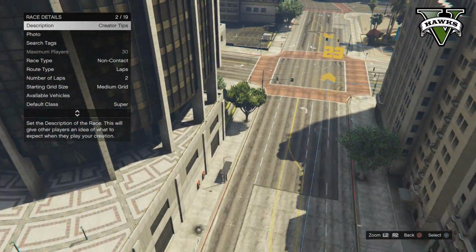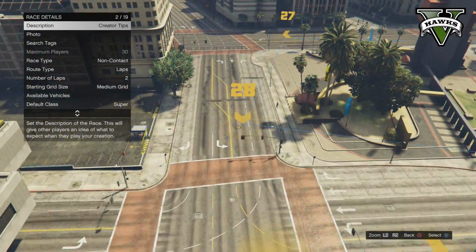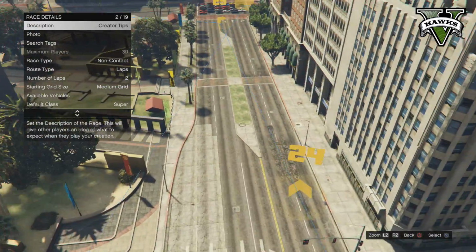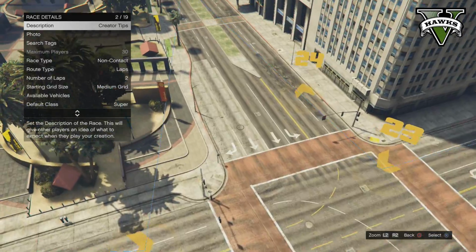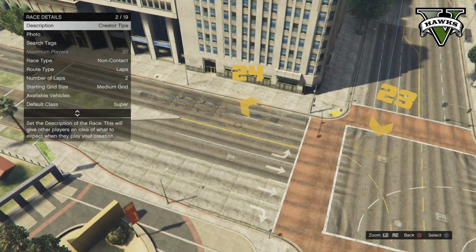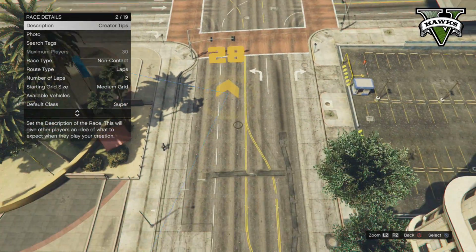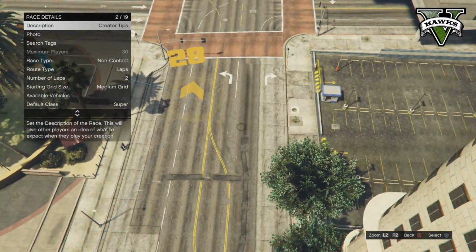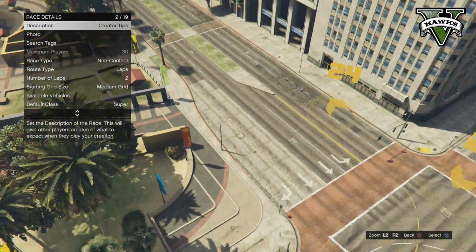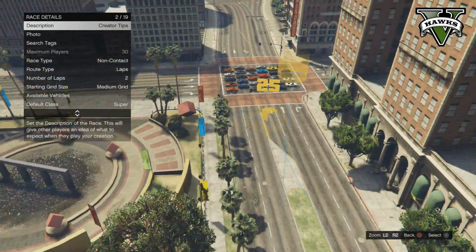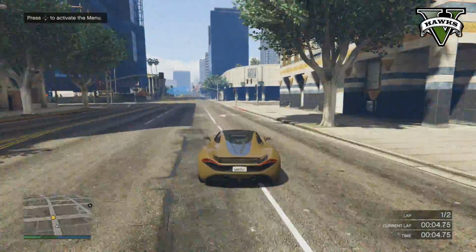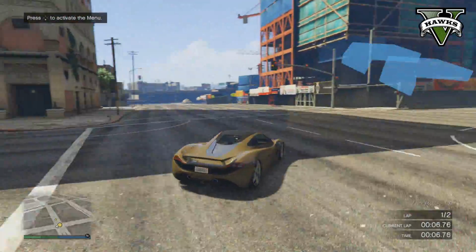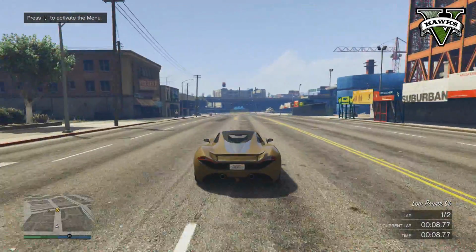Ideally you want one single checkpoint on the corner, not a checkpoint around the corner. Like this one here, you're likely to come around the corner there and miss that checkpoint. But here you've got one checkpoint, so you can take a wider line or an inner line, and then the next one's on the next corner. I'll show you what I mean by shoddy checkpoint placement. It's good to put them so it's a nice race flow as well. I mean, there's no point going up here just to turn around and come back down.